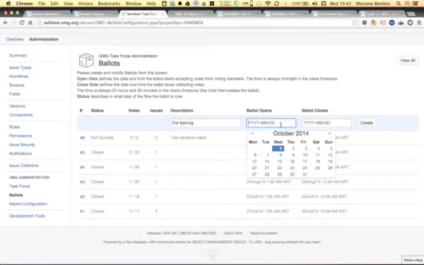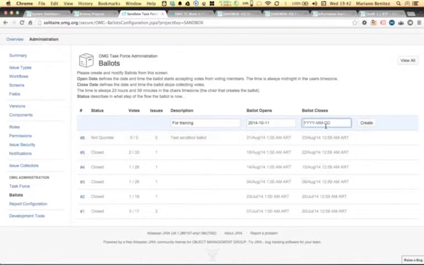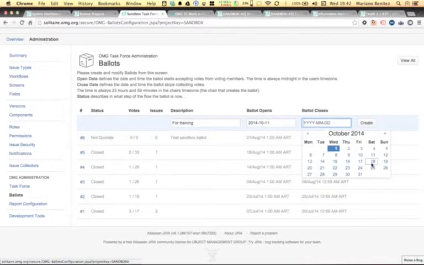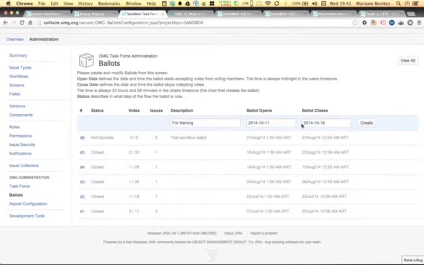In the next version, you will have a default value here: 1 week from now for opening, and 2 weeks from now as the closing date. In general, we propose to schedule the ballots in the future, so the system automatically sends reminders to people to review the issues before it goes into voting.